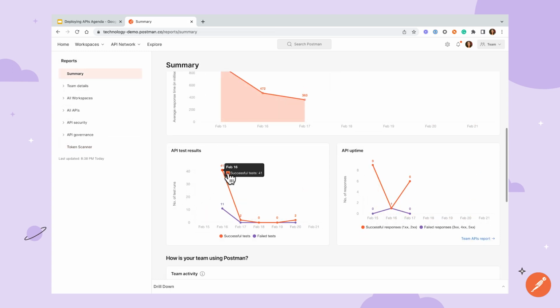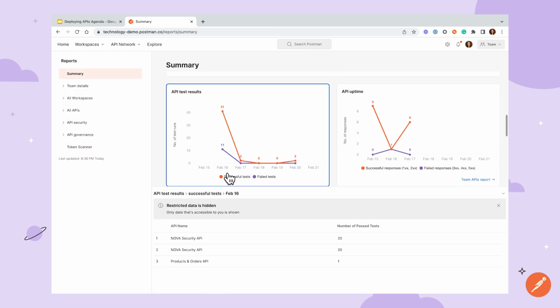As you navigate through the reports, you can often click into a data point to drill down into a more detailed view. Note that you'll only be able to access data that's available to you based on the level of access that you have for a given resource. If you don't have permission to access an element, the data visualizations will still display the correct number of elements, but you just won't be able to see the element name or other related information.